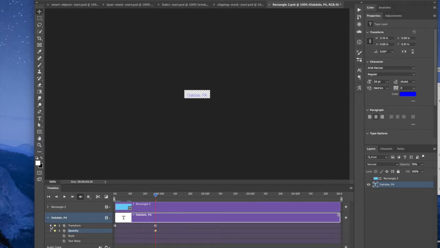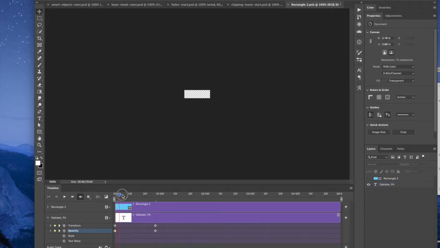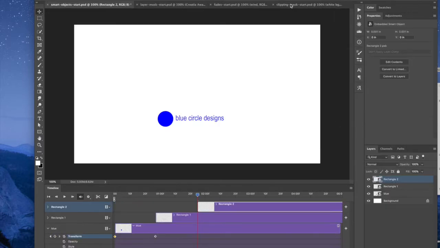But maybe at the beginning, so I'm going to hit this arrow right here. So that way I go back to the first keyframe, and I'm going to hit the stopwatch here. And then at this point, I want it to be 0%. So that means it is going to fade in, like it's going to also do a fade as it animates down. So let's take a look at it now.